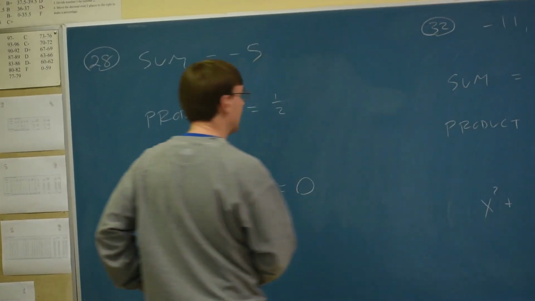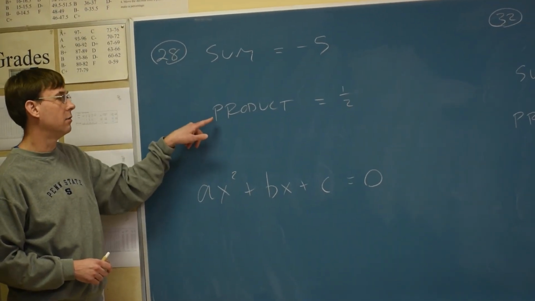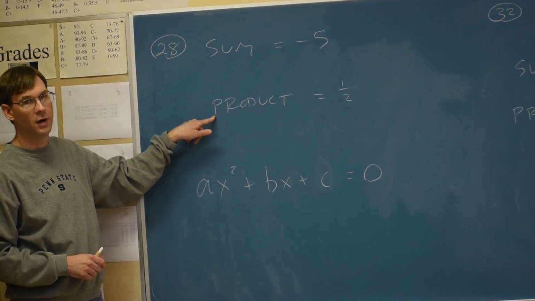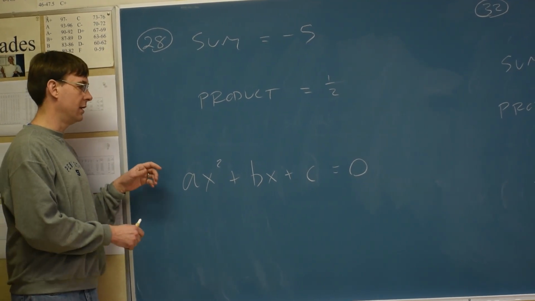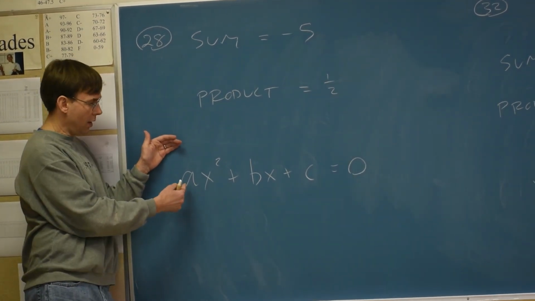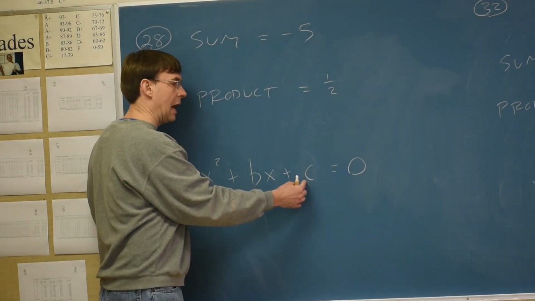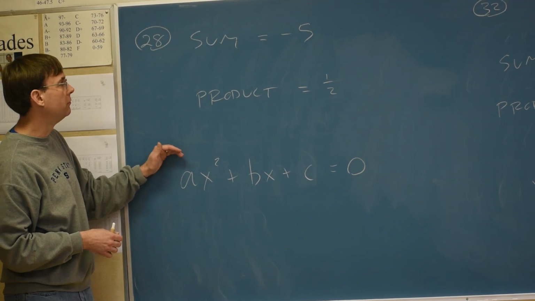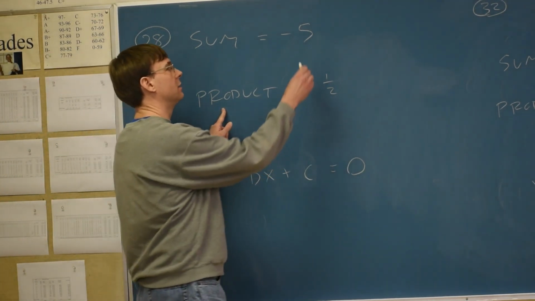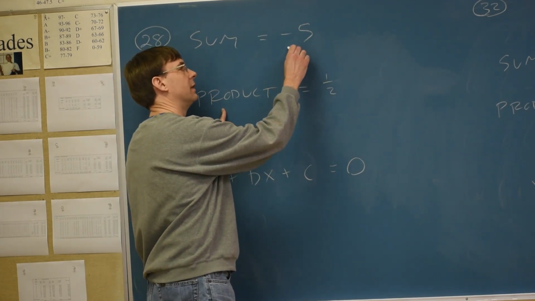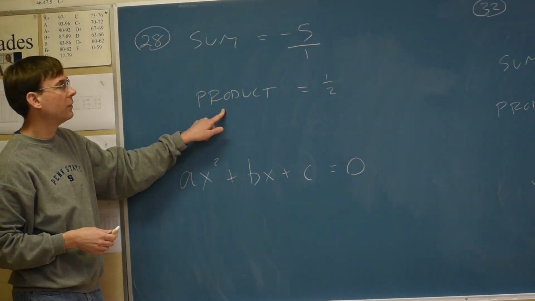For 28, they have a problem where they're telling you the sum and the product of the answers to the quadratic formula. The equations we're trying to work with in this chapter look like this, where a is the number with x squared, b is the number with x, c is the other number, and everything has to equal 0. If they tell you the sum and the product, your first thing is to make sure they're both fractions. This can be a fraction by going on top of 1, and then we're better off.